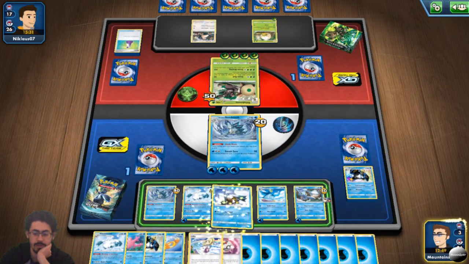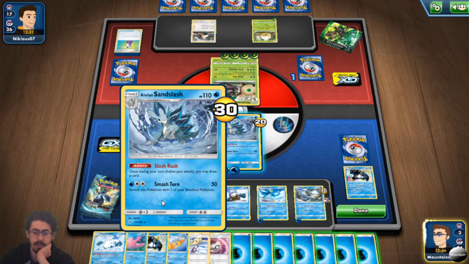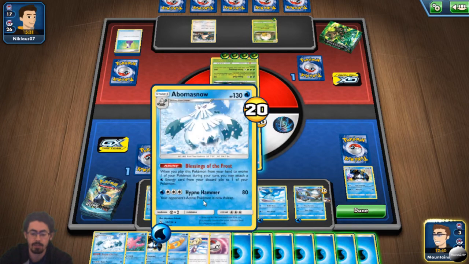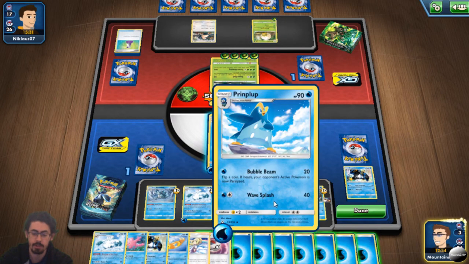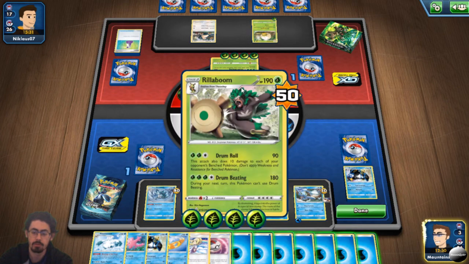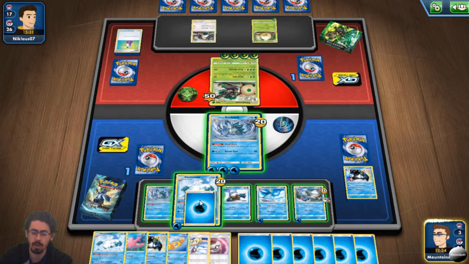As I said, that Abomasnow might just do it. So, if I take 90, oh, if I take 90 on there, I'm still down. But if I put that energy there this turn, next turn I can play the energy there. I can use Abomasnow Evolution there to put the energy there. I can retreat Abomasnow into that. And I should survive. Did my opponent use Drum Beating last turn? Pretty sure he used Drum Beating last turn. I think that's the way?